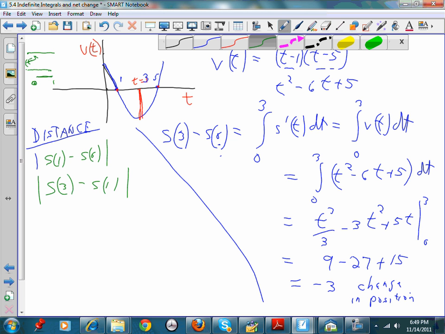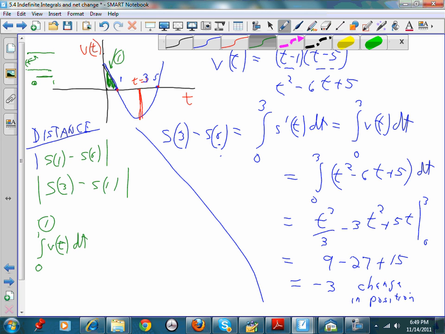And that would have been, well, how are we going to do this with our integrals? What we need to do is calculate this distance here. We're going to do the area under the curve here. And this, maybe we'll call that part 1. Part 1 is going to be, we're going to integrate from 0 to 1, v of t dt. Okay?